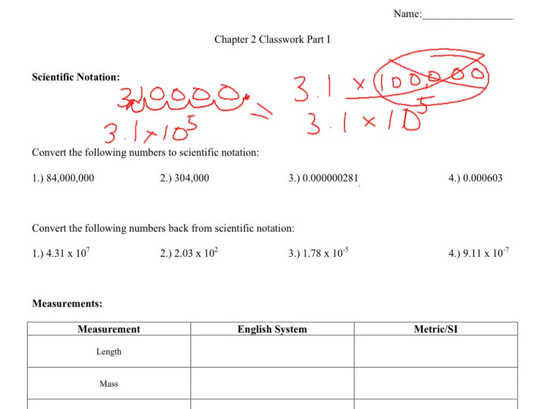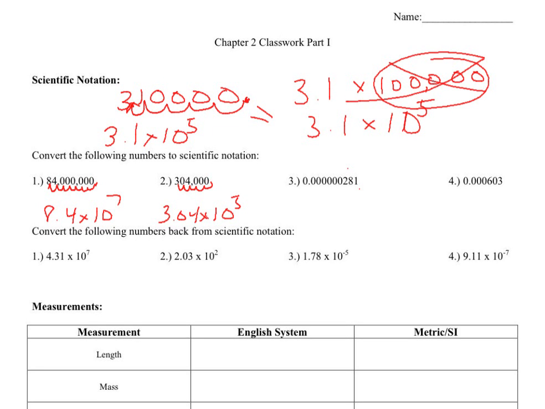Okay? And so do me a favor. Try these ones that are given just to make sure that you're comfortable with scientific notation. Pause it for a second and do that, and then come back to the video. Okay, so for 84 million here, the decimal point is there. It needs to be over here, so we're going to have to go over 1, 2, 3, 4, 5, 6, 7 spots. So we're going to have 8.4 times 10 to the 7th. For this one we're going to go 1, 2, 3, 4, and 5 spots. So we're talking about 3.04 times 10 to the 5th.